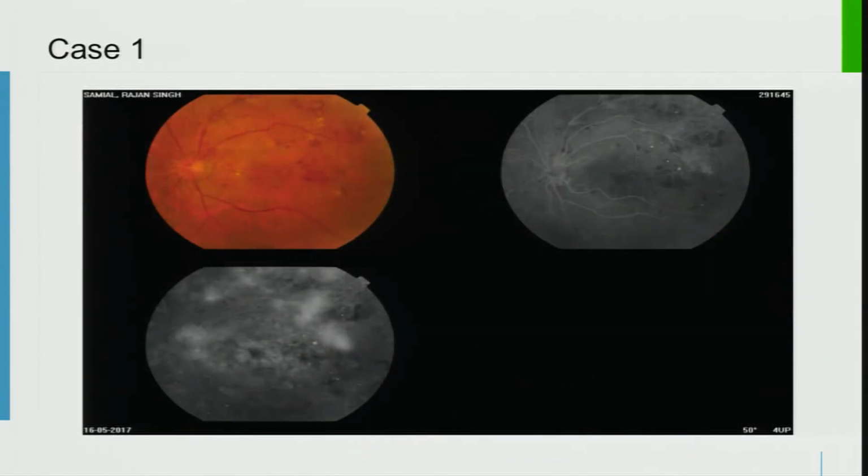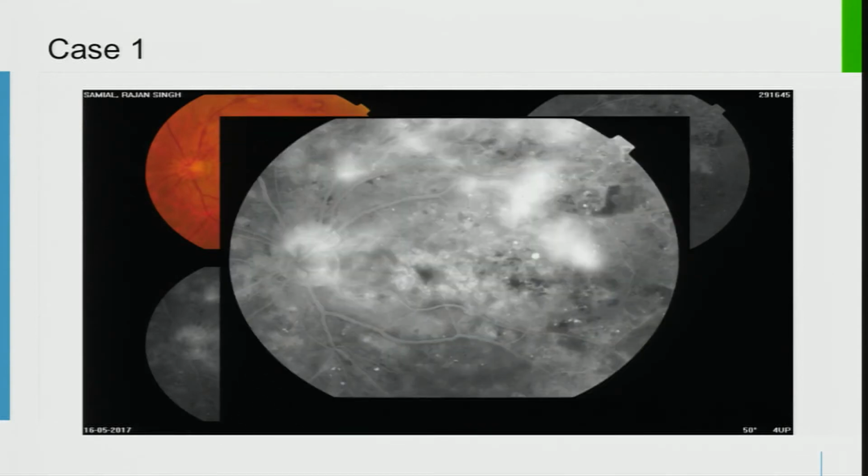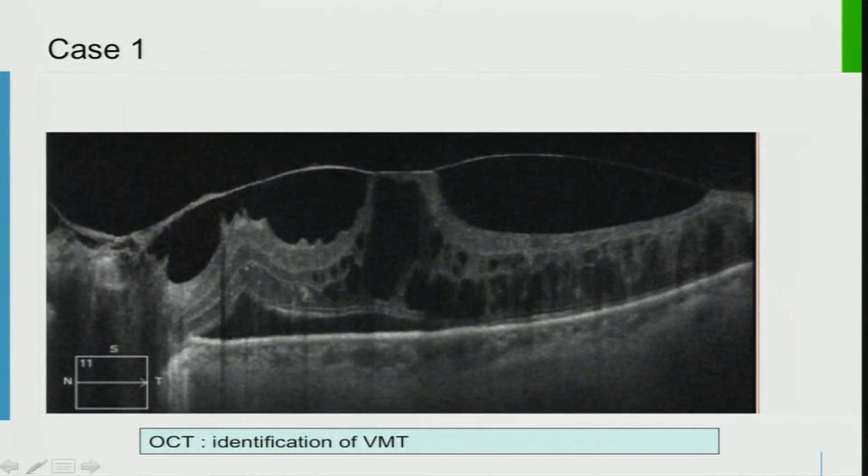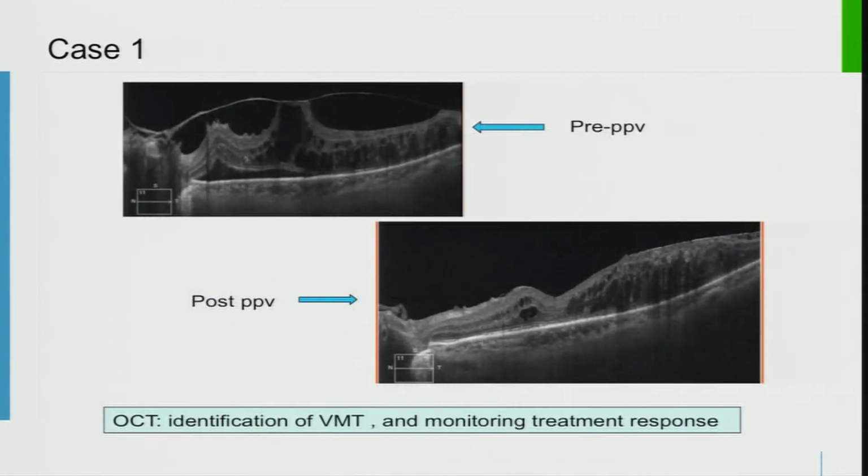This is another typical patient of proliferative disease with very clear-cut petalloid leakage coming up as a CSME. But as soon as you run your OCT, you figure out that you're dealing with something more than just a CSME. And so this patient also has a VMT. So absolutely no role of anti-VEGFs, and he has to undergo a vitrectomy along with or in combination with either an implant, Ozurdex implant, or with an anti-VEGF.